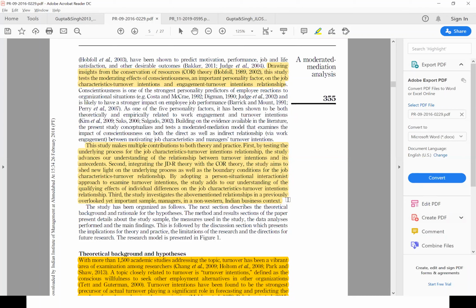So you see, in the introduction section, we are talking about what the research question is, why it is important, what work has been done, and what the limitation in the literature is around these ideas, what theoretical framework we are building, and what contributions we are going to make to the literature. So this is more like a promise that we are making to the reader, that this study will tell you these things, which is the process, the qualifying conditions, and showing the results in a non-Western Indian business context.